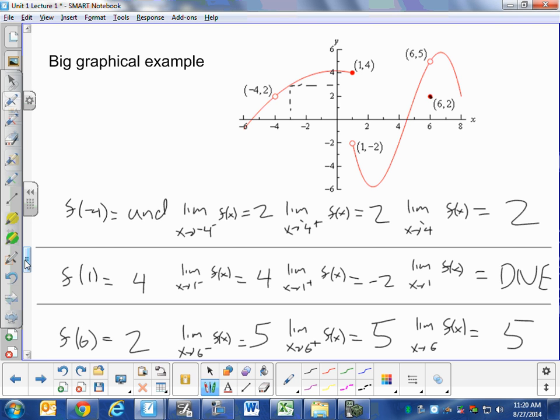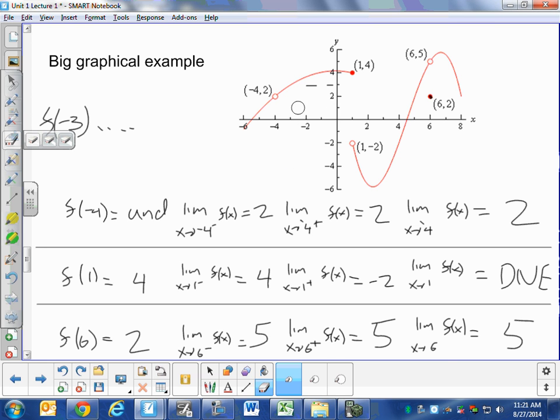Now, real quickly, let's look at f of -3. Mr. Rogers, what is f of -3? Looks like 3, right? What about the limit from the left at -3? 3. What about from the right? 3. So the limit at -3 is 3. Everything that deals with -3 is easy because it just has a function value there. And since our graph is continuous, we know we're going to be approaching this value here at 3.